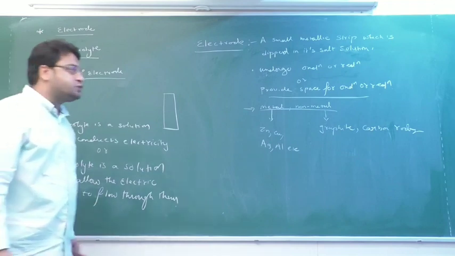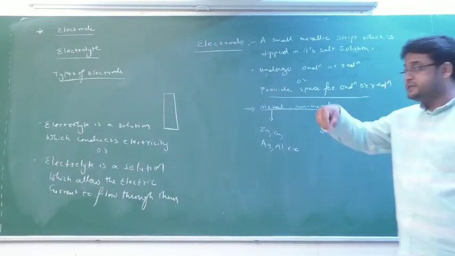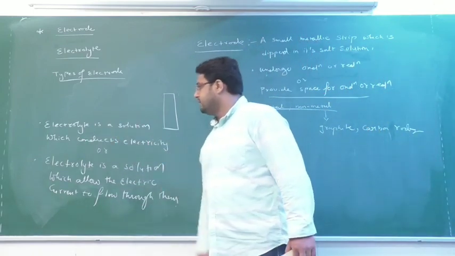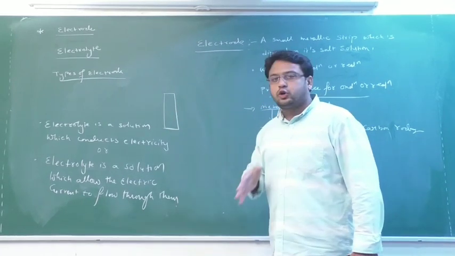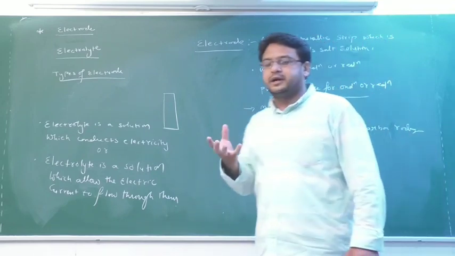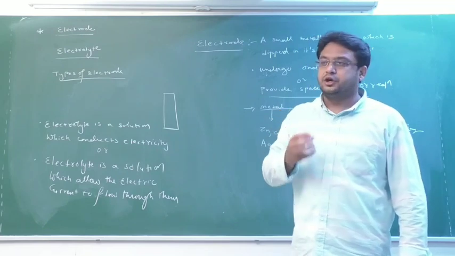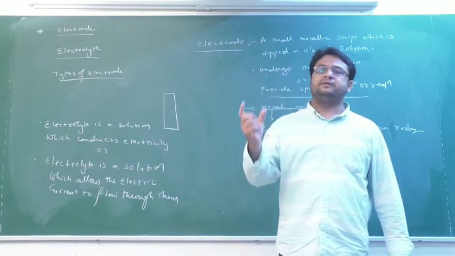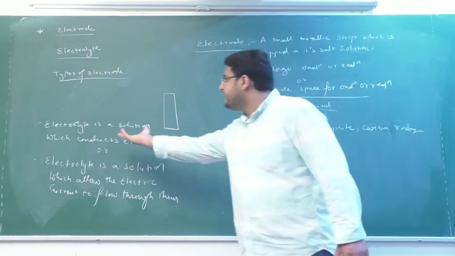We are taking zinc sulfate solution. Last class we have taken the zinc rod in a zinc sulfate solution. That zinc sulfate solution is nothing but an electrolyte. Why? Because that zinc sulfate solution will allow the electrons to flow through them. See, a metal, you say conductor. You know the conductor definition? We say a conductor is a metal or a solid which allows the electric current to flow through them. So for a solid piece, we give the name conductor, but for the liquid, we give the name electrolyte.